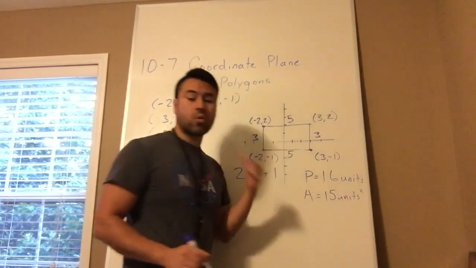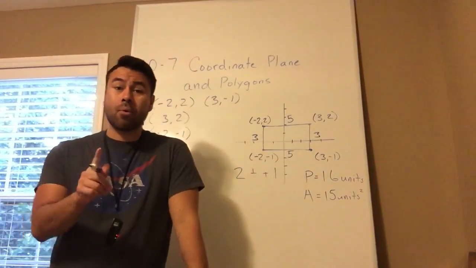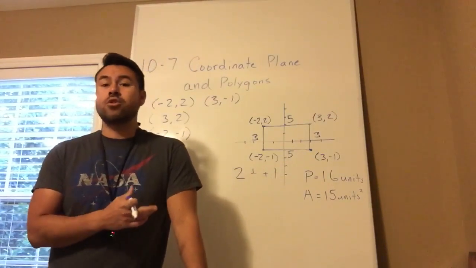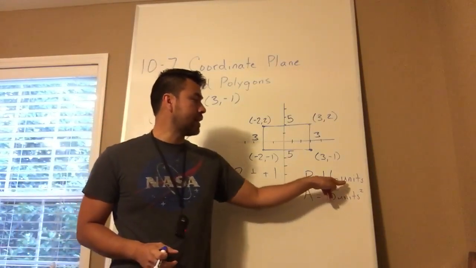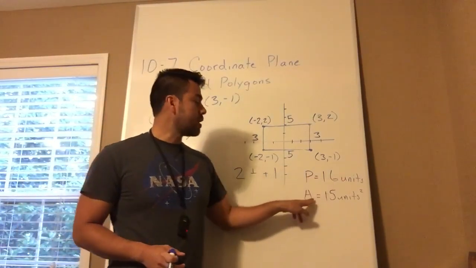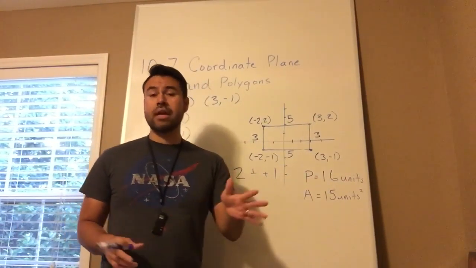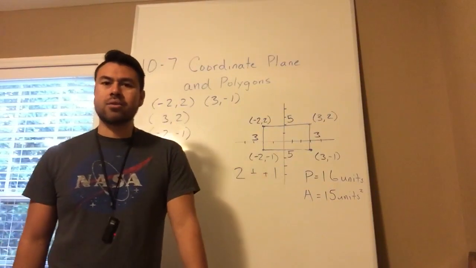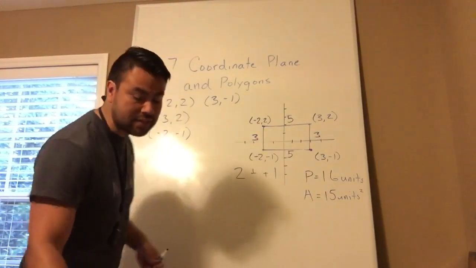If you notice on your quiz, some of you were missing points, like 1 point on some problems. Some of your units were either missing or wrong. If I'm talking about perimeter, I just have units. And if I'm talking about area, it's square units. So make sure you put those in on homework, and then you'll get used to doing that for your test. So that's what I have here for this figure, and that's if I drew it all out.